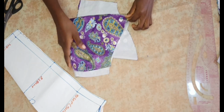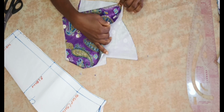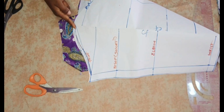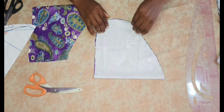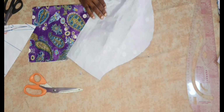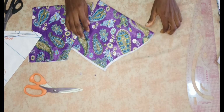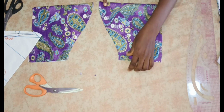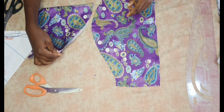So, of course, it will be like this. So this is my front. This is my front side. This place this way, it's going to be my front. Then I want this to be my left. Going to label it my left. So as you can see, this is the front side for the left. The front side for the left. The front side for the right.